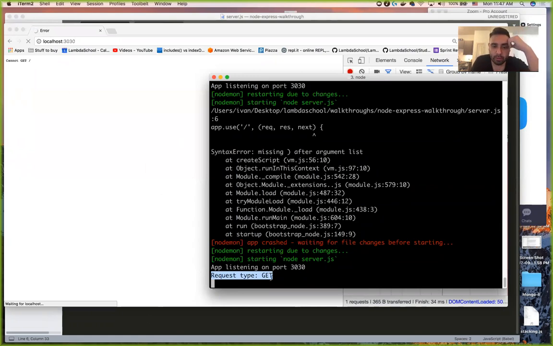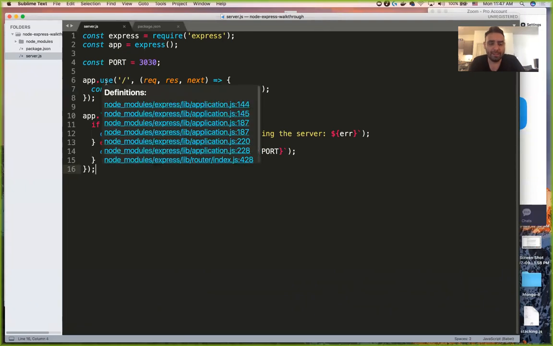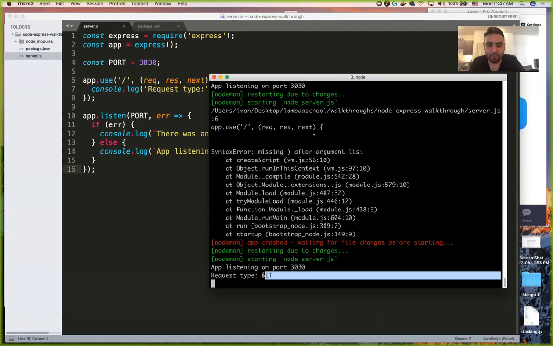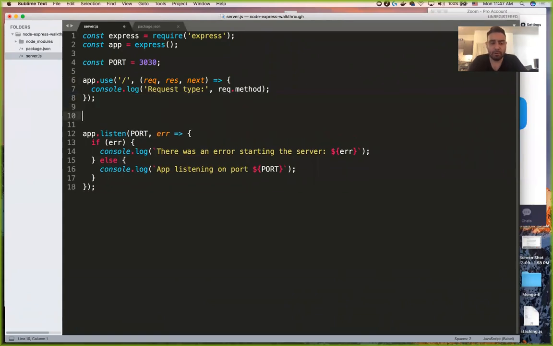Well, we can see that we get our request type. Notice that it was a GET, right? That's because we just did app.use. We can also handle these separately, right? Express provides to us a quick way.